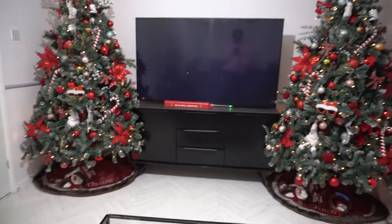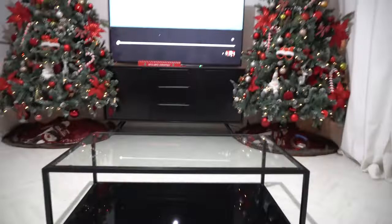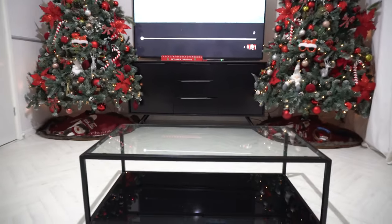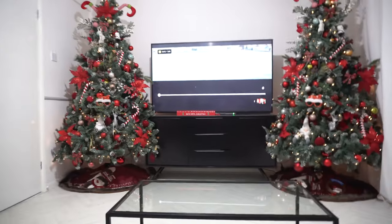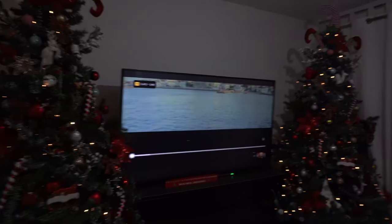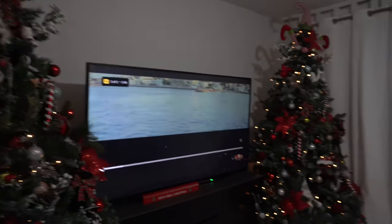Let me pause this. I'm still okay. Let me sit down. I'm still gonna try and find a way to decorate this table, or maybe because the front is a bit busy, maybe I will leave this table empty. But I have also decorated some part of the living room, so that's the Christmas tree done.